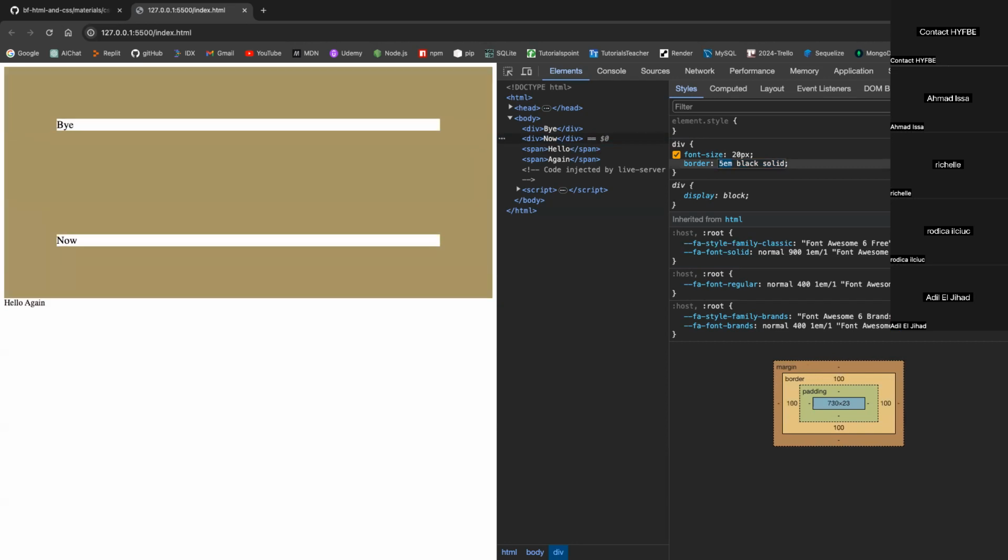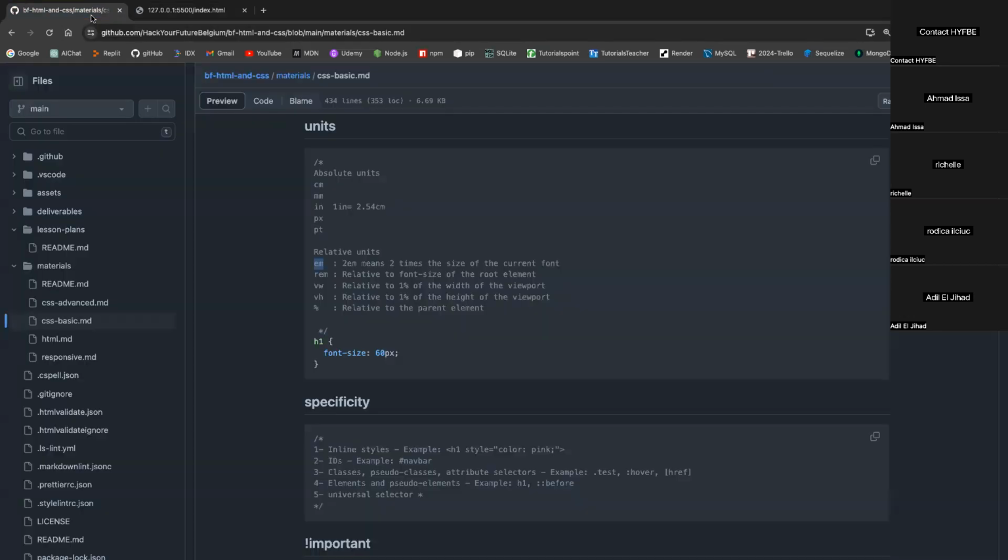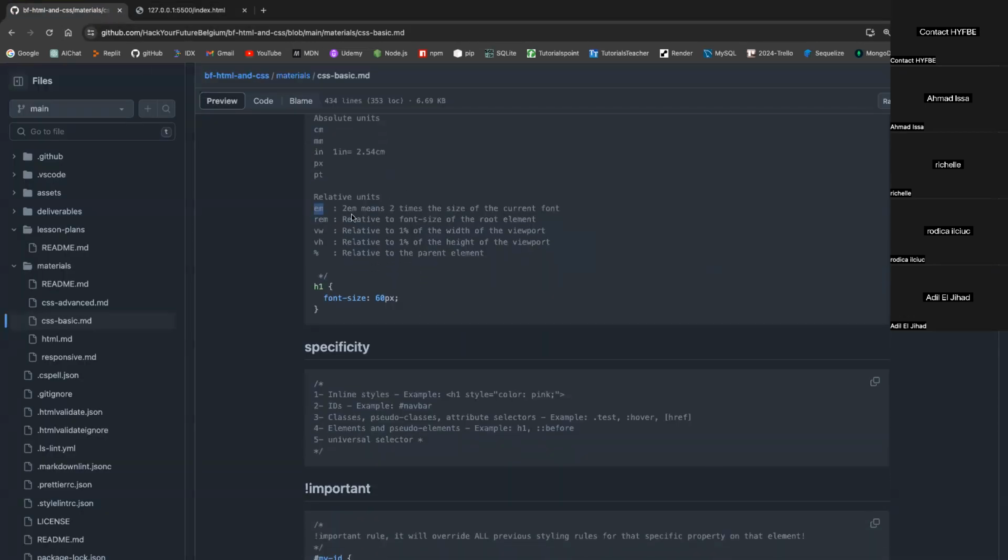This is a relative unit. It's not an absolute unit. You can use, of course, absolute units. For example, you can make it 10 pixel, and most of the time we use pixel, at least for border here, but also you can use some relative units. So one of the relative units, as I told you, is EM. If I say 2 EM, that means it will be twice the size of the current font.